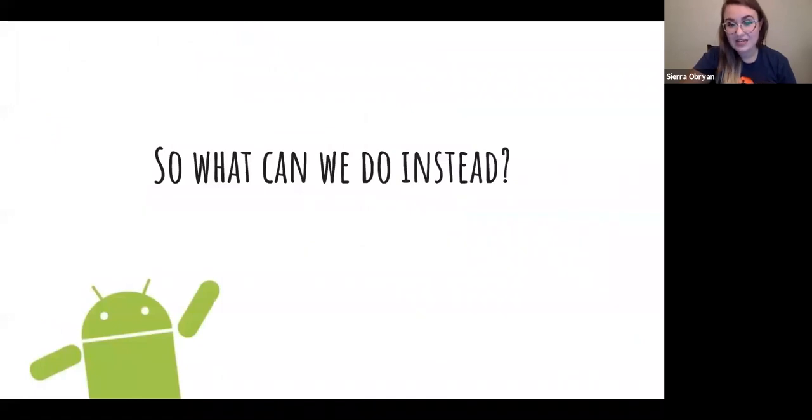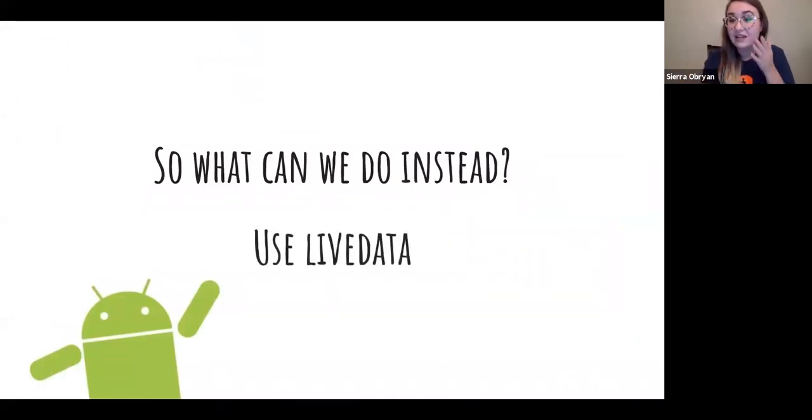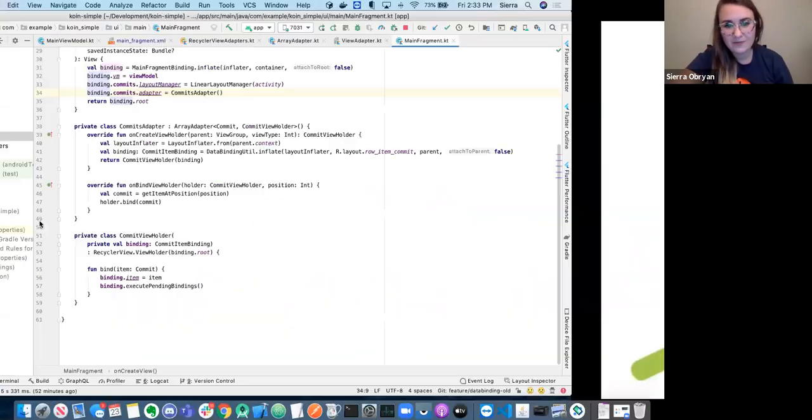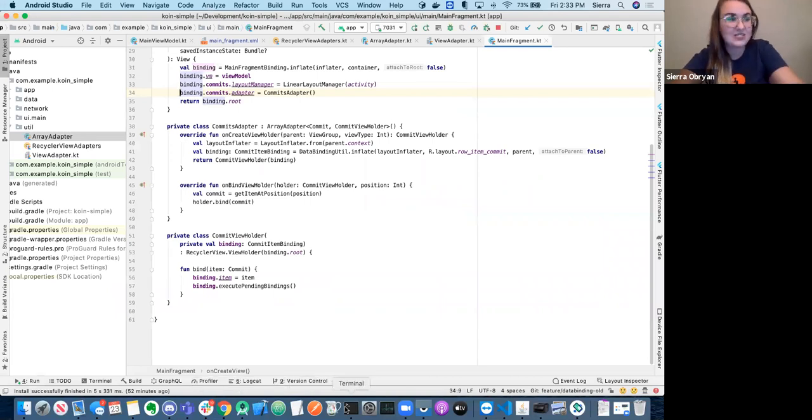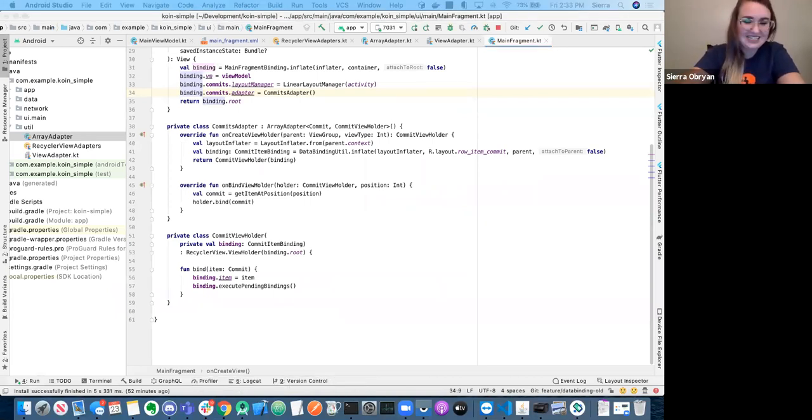So instead, we can use LiveData. LiveData is just an observable type of data. Given the name LiveData, it's just data that changes. More importantly, it's data that we can observe. And so if we switch back to our code, I have to switch branches to clean this up. But we'll be able to see that it's really, really similar with just slightly cleaner code.